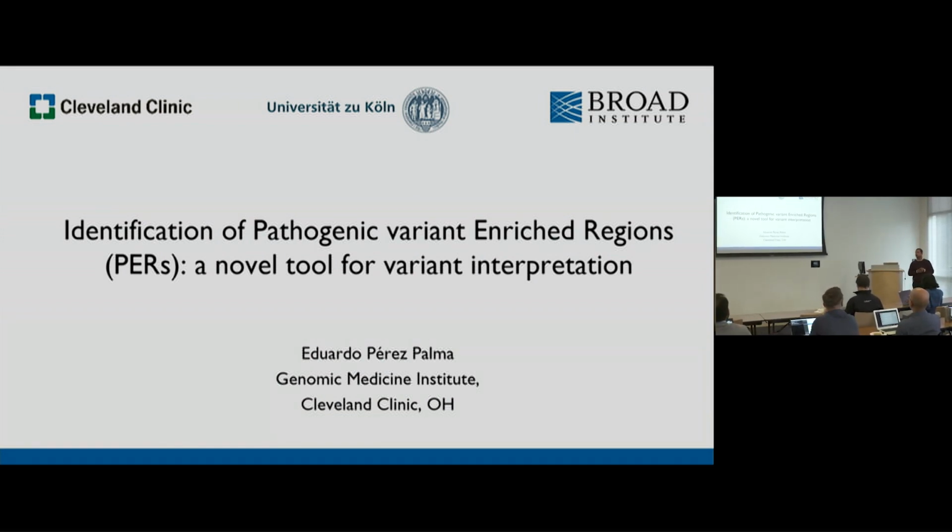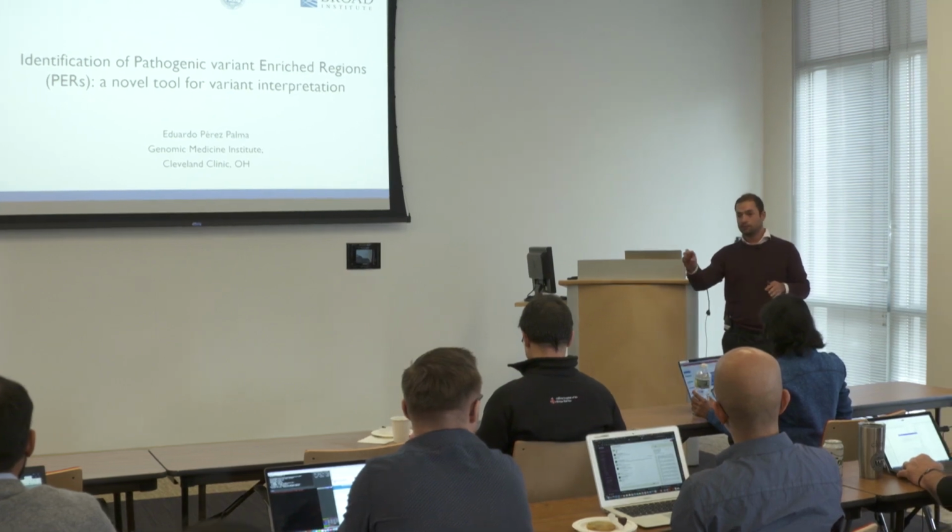And today I'm going to talk to you about the identification of pathogenic and variant-enriched regions, which is a novel tool for variant interpretation. I come first before Sumaiya because all of this work is in a two-dimensional way. It's on the linear protein sequence, and then Sumaiya will move everything into 3D modeling, cool stuff. I will put this into the context of variant interpretation and how we can use this in agreement with ACMG guidelines and clinical testing.